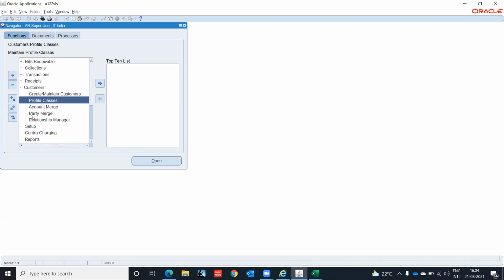A merge you can very well understand from the word's meaning. Merge means when you have more than one party created for a single party, then you can merge the accounts and everything. And so the items of one account can be transferred to another account with the details. So this activity you can do very well with this customers field.